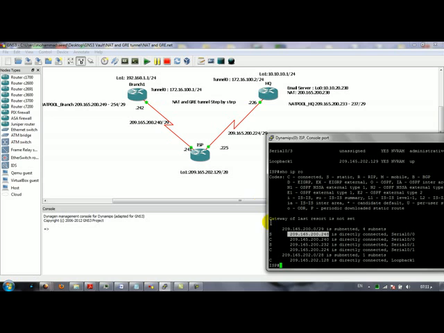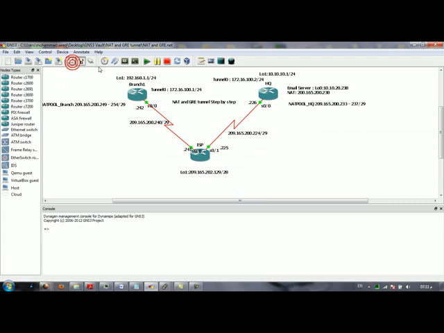The prefix length is 29. It goes through this next hop, serial 0/0. Let me show you just like this.